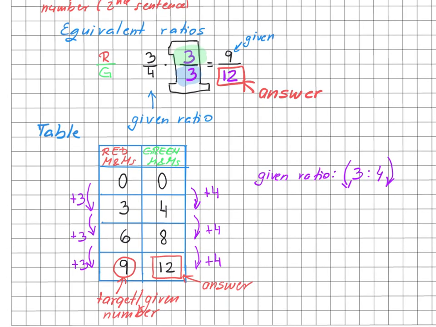And if we want, we can compare the table with equivalent ratios. Again, pause the video if you're not done copying the table. If I compare the table with the equivalent ratio, I can see the given ratio of 3 to 4 in the table up here, 3 to 4. And my giant one, 3 over 3, is here. I added 3 times. So 3 plus 3 plus 3 is 9. So the total is 9. And I added 3 times. So that is where my multiplication comes from.